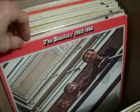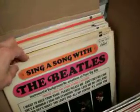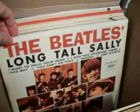Yes, and here's a riddle for you. Knowing that there were no Beatles 45s in the 3 big boxes of 45s, skipping this one album here, not counting the red album, with all these albums here. Oh yeah, and let's not count this either. No, let's not cheat. Let's count, not counting this compilation nor that one, only counting all the original albums all the way to Yellow Submarine. The disc doesn't count, of course, because this is a karaoke record. But so we have Sgt. Pepper's, we have Something New, we have Long Tall Sally. Oh, forget it.